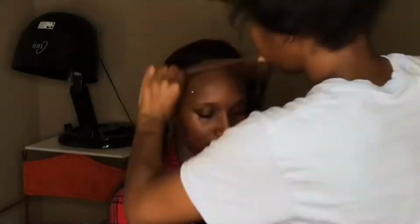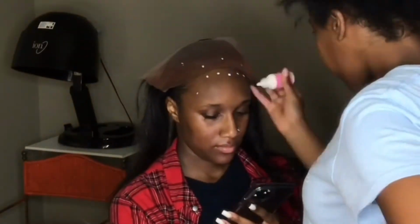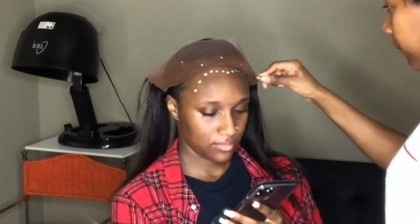Once I finished cutting off those ear tabs, I went ahead and sewed the frontal down in the back. And now I'm going to take my 91% alcohol and clean her skin off really good. I'm also going to take my Walker Tape skin protectant and do that as well. And now you guys just see me starting to apply my first layer of glue. I applied 4 layers of glue for this look.